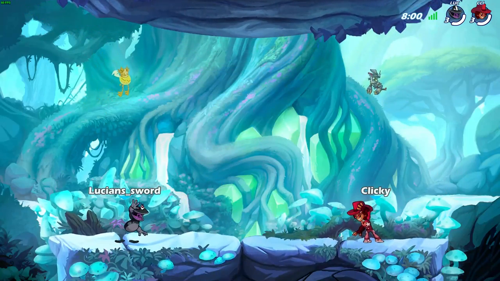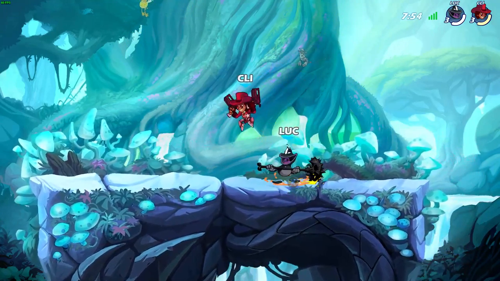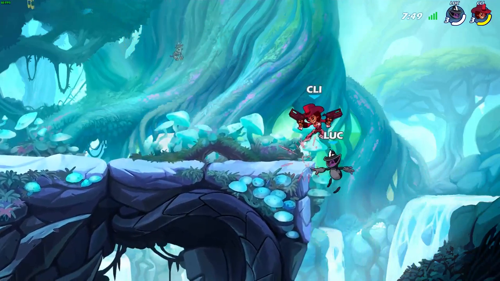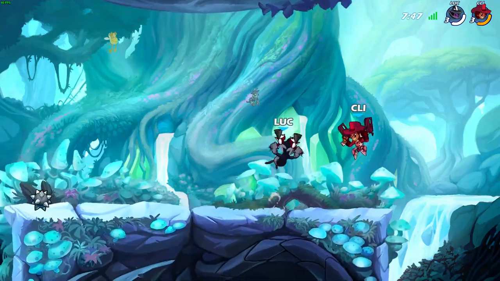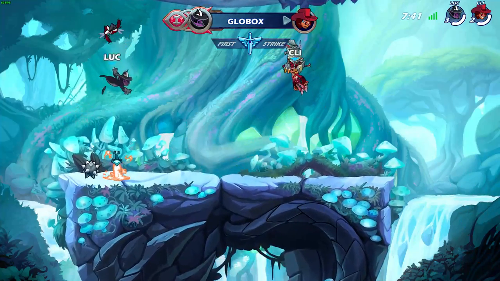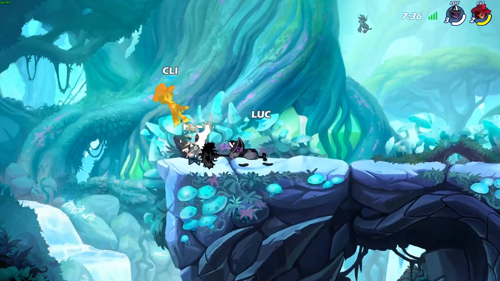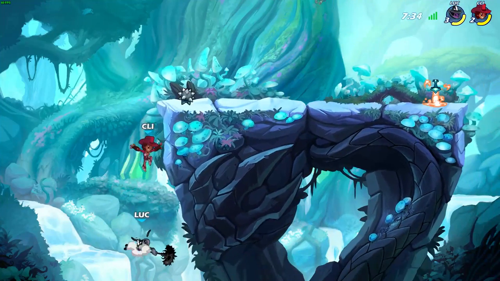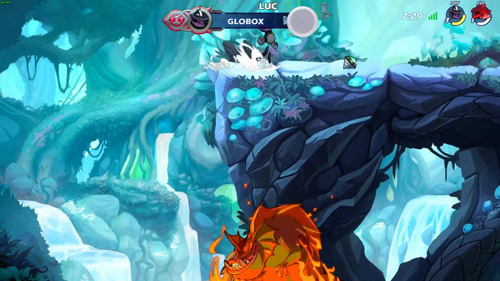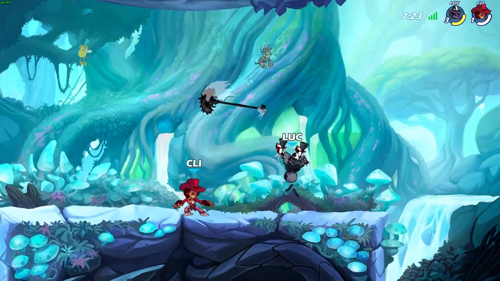Alright, let's do it, Clicky. Real Cassidy versus Frog Cassidy. That is how you can do a gravity cancel neutral sig. She went for the gimp there and it didn't work out. Sometimes it does. You gotta be really careful though.